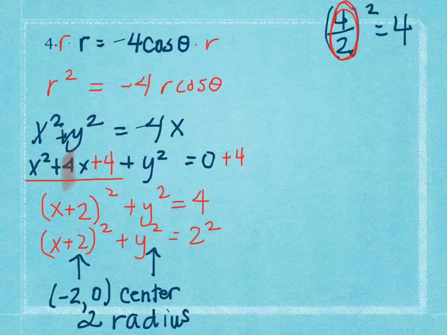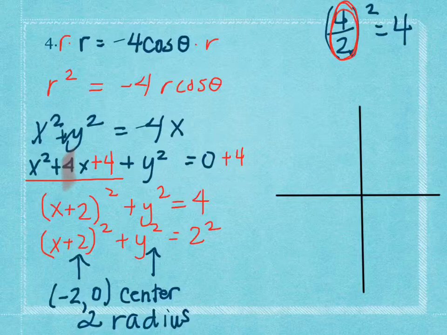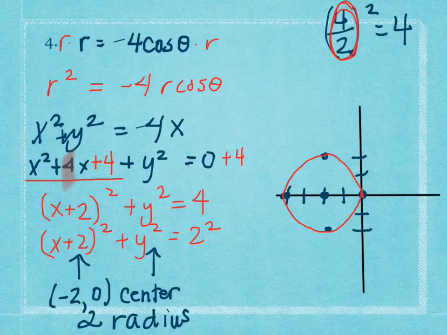So I've got a circle. My circle needs to be centered at (-2, 0), which would be right here. And it needs to have a radius of 2, which means I need to go left and right, up and down 2 from this particular point. And if I've drawn it well, it will imagine itself to be a circle. Hey, you know, that's pretty good. That's way better than my last one. And we've got a circle.